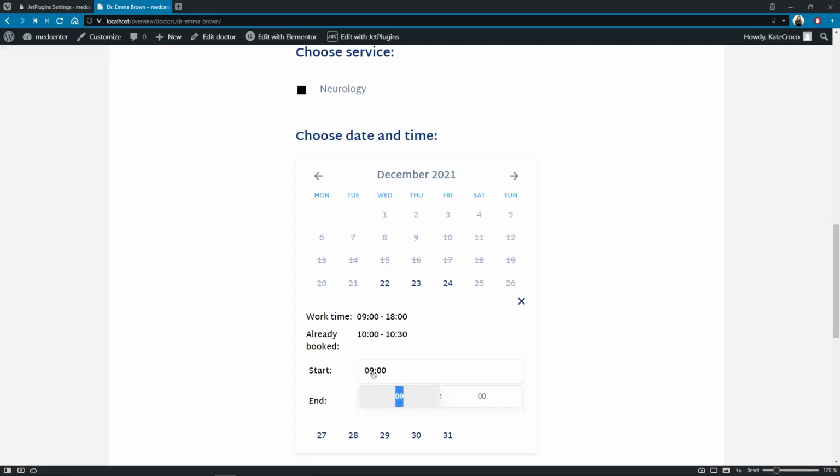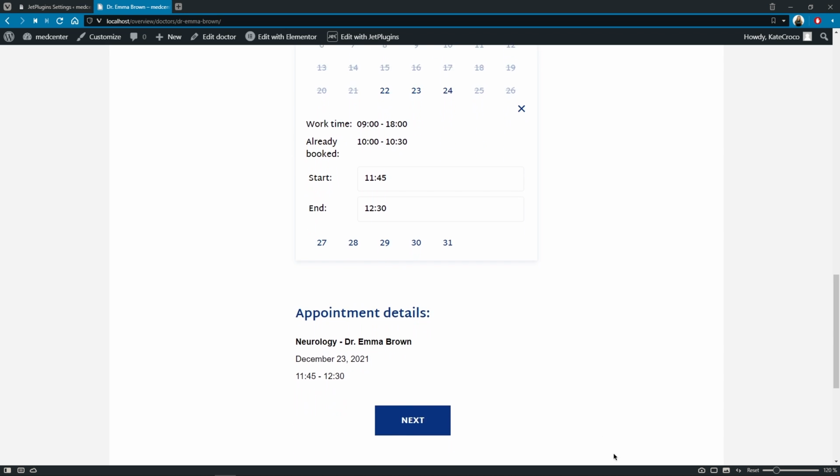It doesn't have to be the exact 30-minute slot, because I, as a client, can specify the duration myself. For example, I want to start at 11:45 and finish at 12:30. Here, once again, I get to check the appointment details and proceed with other scheduling steps.